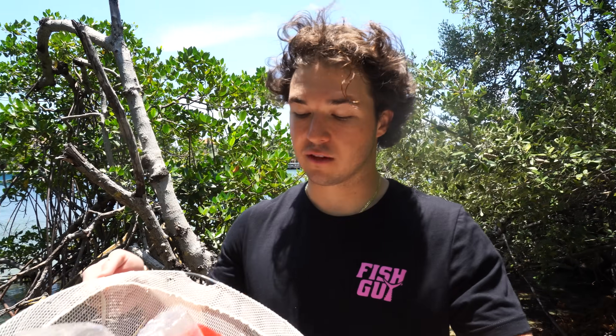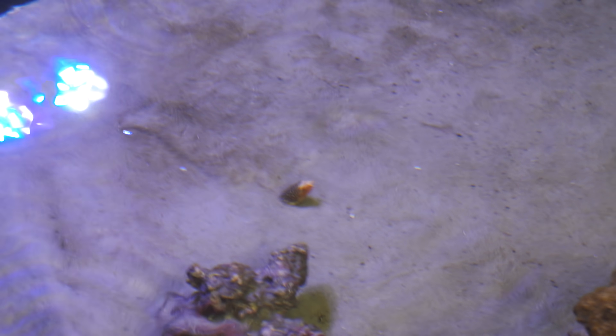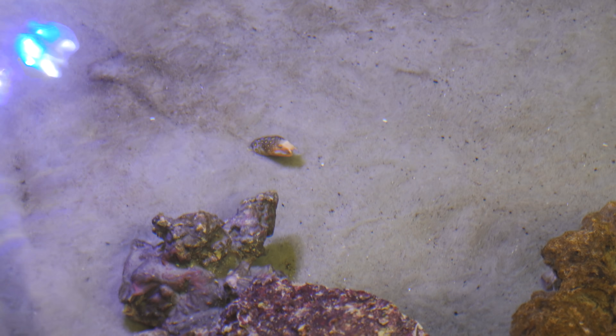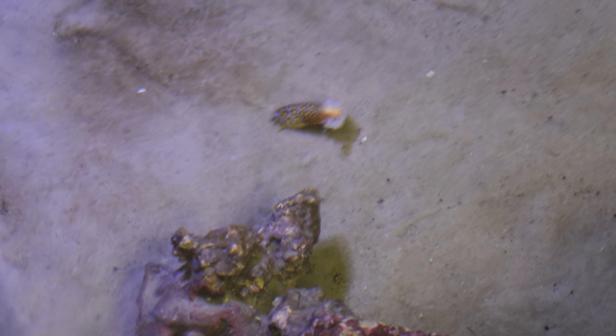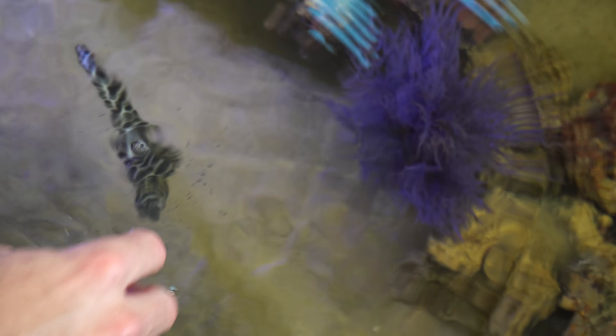We're going to have to do a big cleanup at this spot — I'll have to come back with multiple buckets. Now check out the coolest thing ever: my yellow-headed golden eel doesn't go in the rocks — he buries in the sand! His whole body is underneath the sand right now. Watch how he eats — he's just going to snatch this up. Boom! How cool is that? He's so aggressive. Oh — and he's buried right back into the sand. That is so cool.